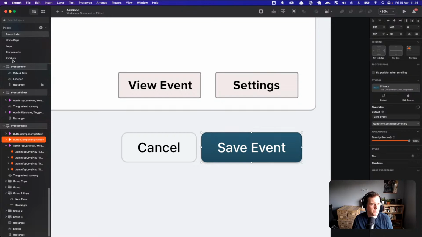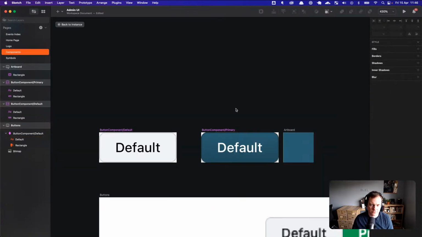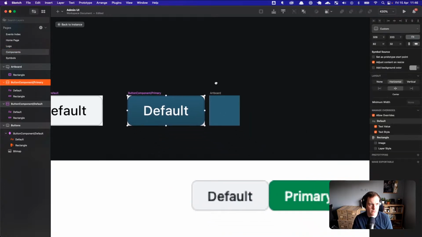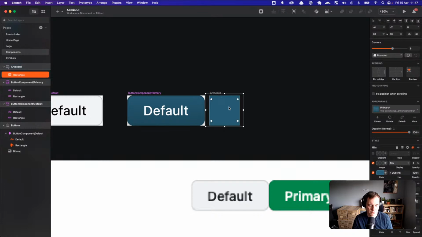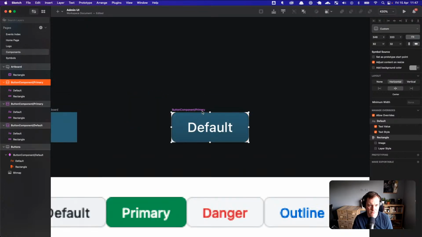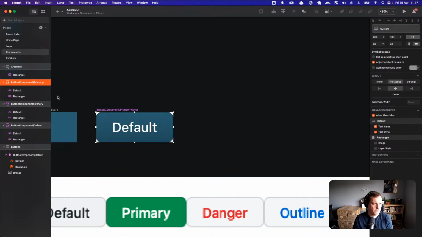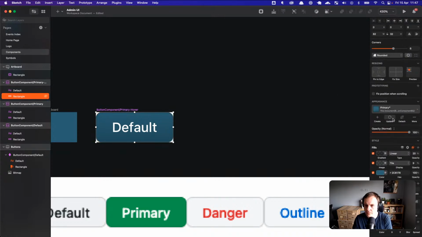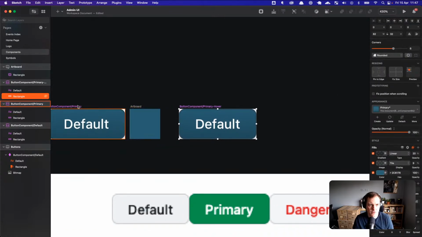So here we can go back to our library. And presumably we can have like primary hover. And then this... So primary updated.